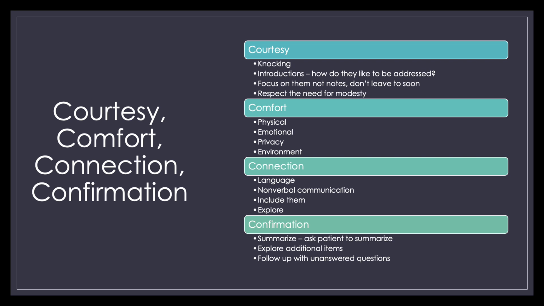So making eye contact when appropriate, but also recognizing there's some cultural differences there. Using facial expressions, leaning into conversation. Don't have closed off nonverbal, such as arms crossed, and making sure that they know that you're being attentive. You can also build connection through including them in the plan of care and including them in the history.